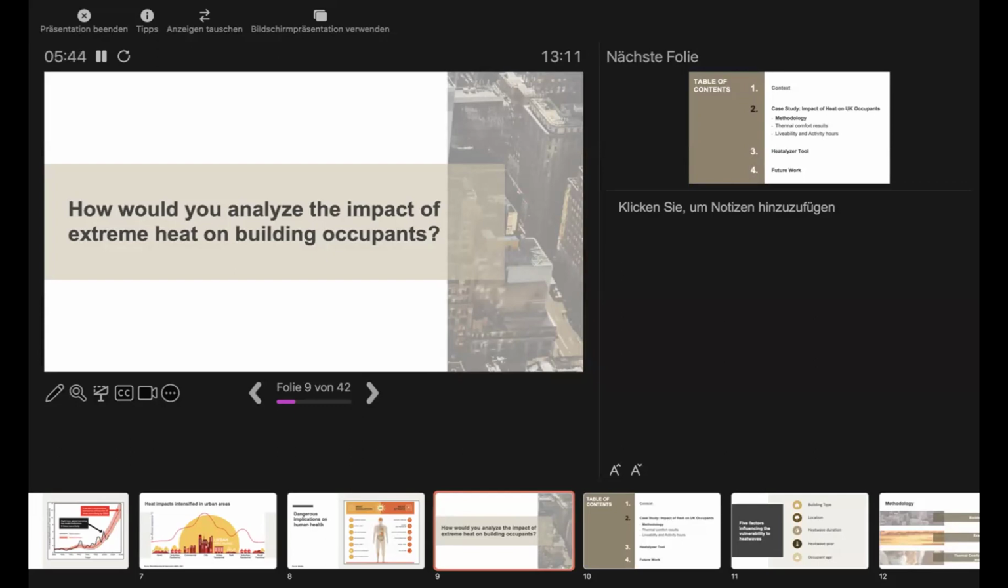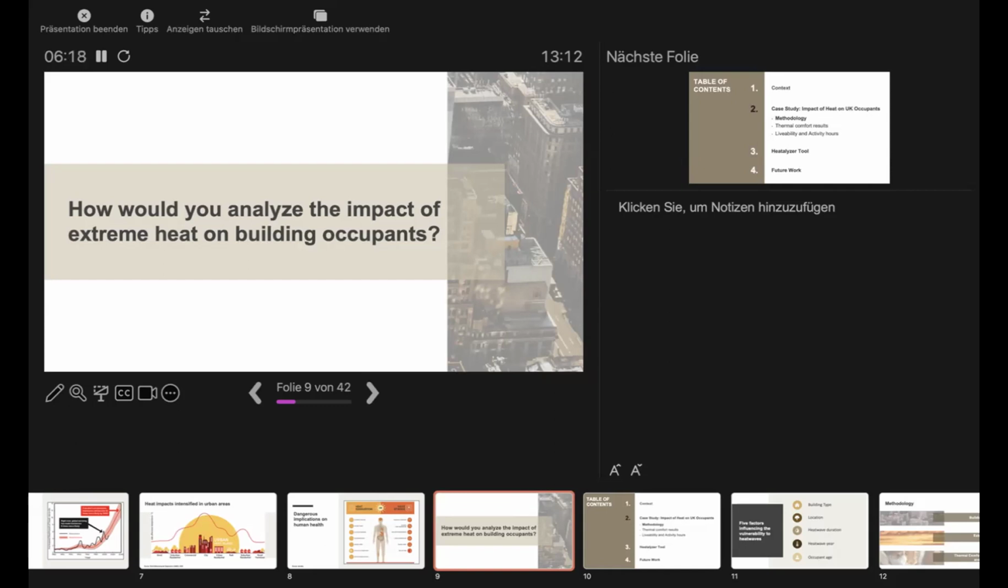I will collect some health data of the residents in the building as well as the temperature records. Yes, so will you look at just the temperature within buildings and then look at how this would impact occupants, or what do you think exactly? Well, I will look into during which time they still house the residents in the buildings. Otherwise, if the temperature is extremely high, it has zero impact if the residents are not living in the buildings. Yeah, that's a good idea.